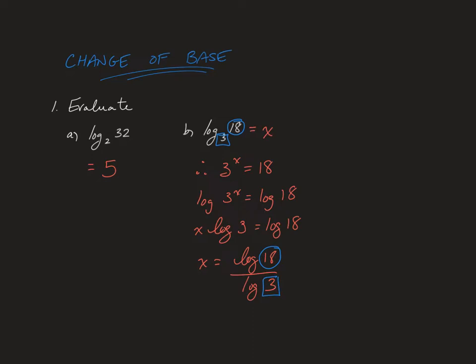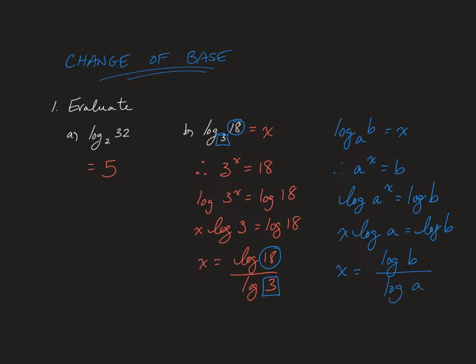And so to prove that, we're going to create a very generic log: log b from base a. And now we're going to go through that same process in generic terms to see what we have. So we could set that equal to x. Now that enables us to change that into exponential form. You can take the log of both sides. That allows you to bring that exponent out in front. And now to isolate our x means that I divide out my log a. So notice what we have in blue is an algebraic proof for what we have in red.